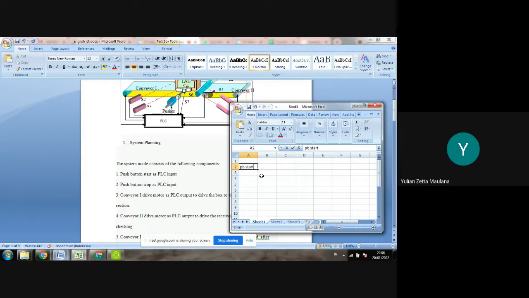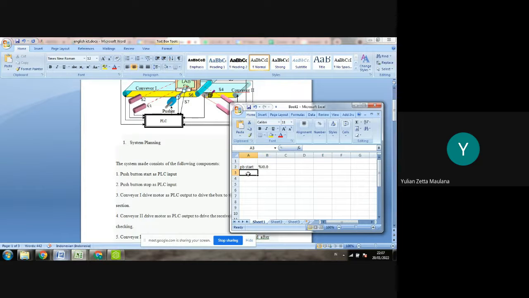We can give the address here as usual. Maybe it will be better if I give this as percent I0.0 for the PB start.